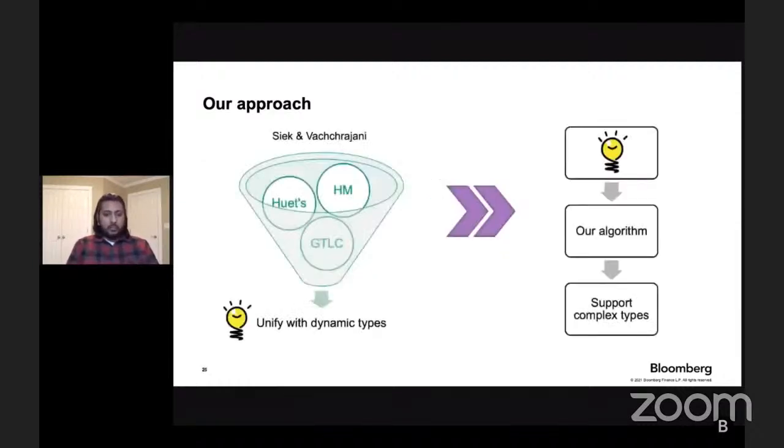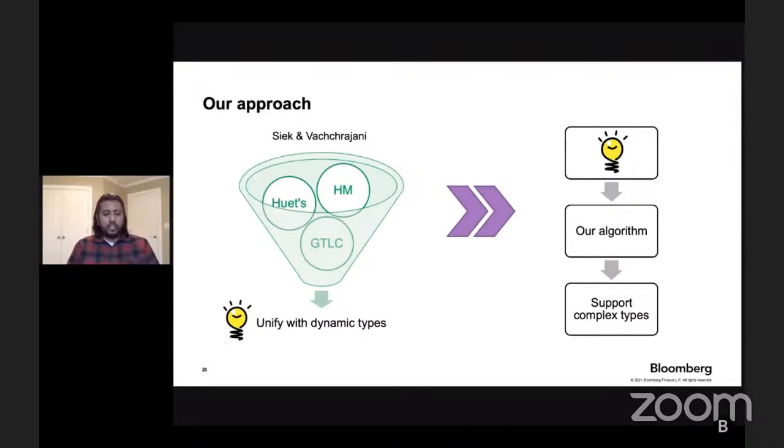As I mentioned earlier, BCL has a Hindley-Milner style type inference, and we use Hindley's unification algorithm. And now we're trying to incorporate the gradually typed lambda calculus. Whenever you incorporate gradual types into your language, you have to deal with this notion of consistency, or the consistency relation between types.